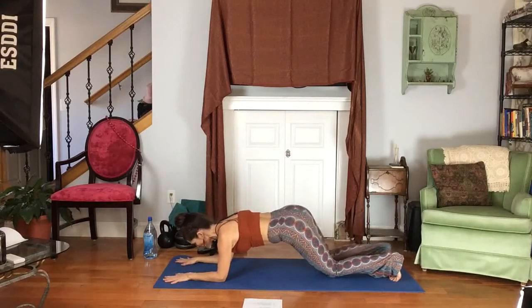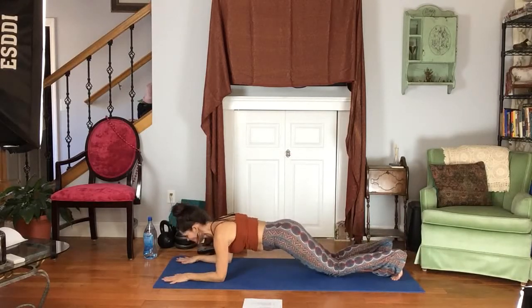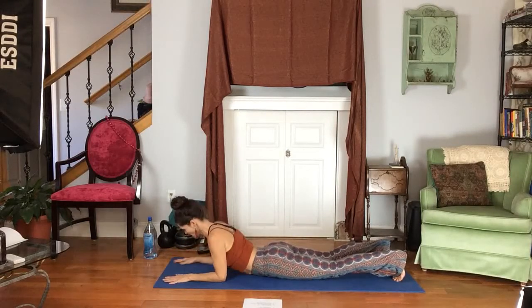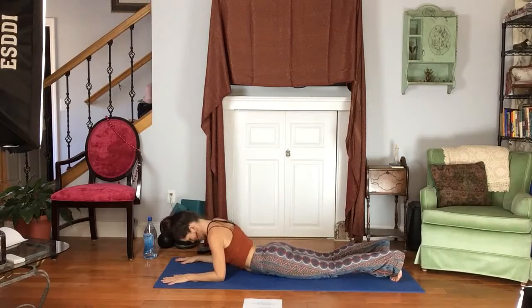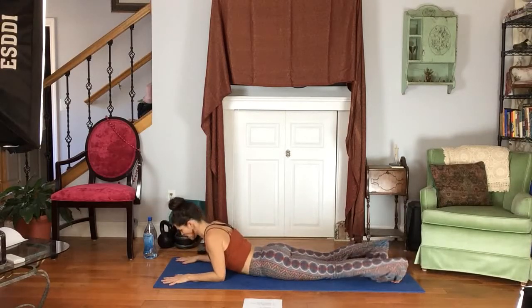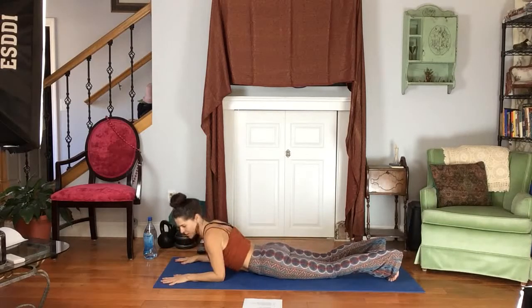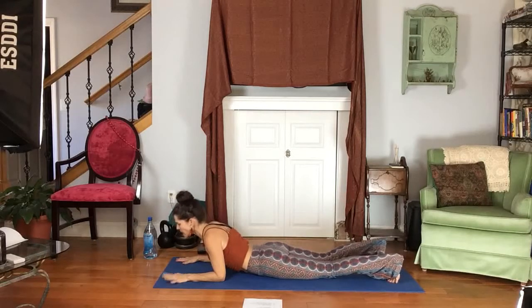So you're going to come down onto your elbows, and then you're going to lift up. So actually, let's start off from the ground. You're on your elbows, and then you're going to come up. So this is a really good one for your core, for your lower back. Make sure you're not crunching your lower back. We're going to do 20 of these.